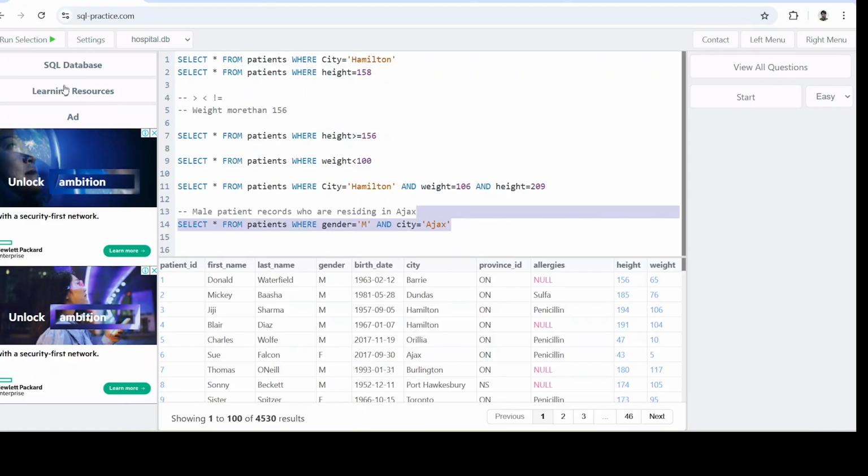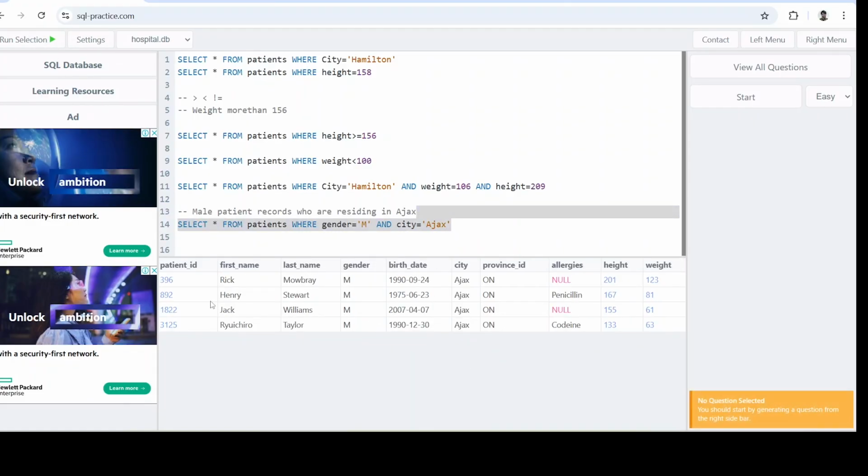And now if you run this, you got 4 records. So from total records in your patient table, we have 4 patients who are matching this entire criteria. Those are male as well as their city is Ajax.